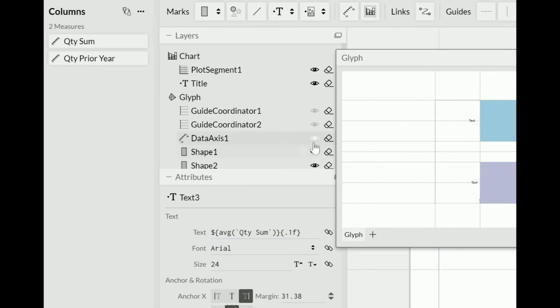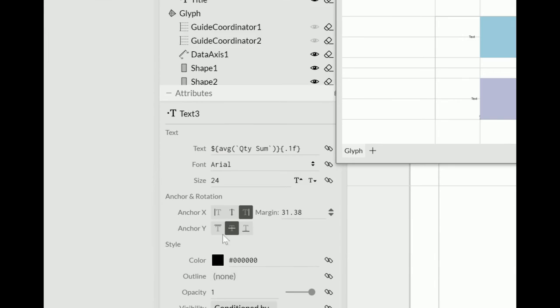If we put our text down here, you get this funny formatting string. Now this is per the D3 specification. And if you're interested in learning about D3, I actually have a link on the slide I'm going to show you. This took me a little while to figure out because it's not like a lot of Microsoft tools that I've used in the past. So the formatting here is a comma there to show that that's a 1,000 separator. You can see that it's a floating point data type. That's what the F is. And I've got 1 decimal point to the right of the decimal.